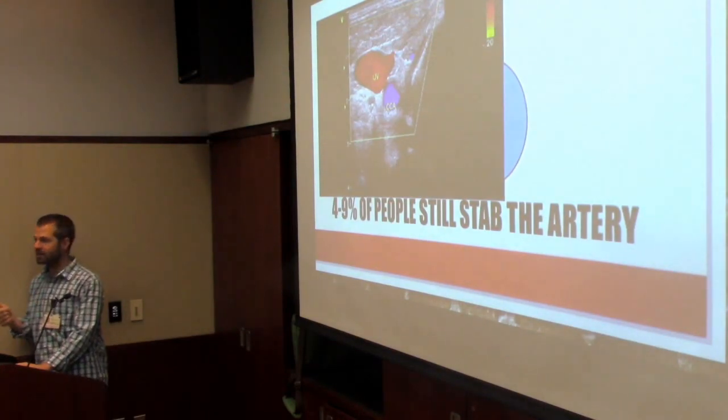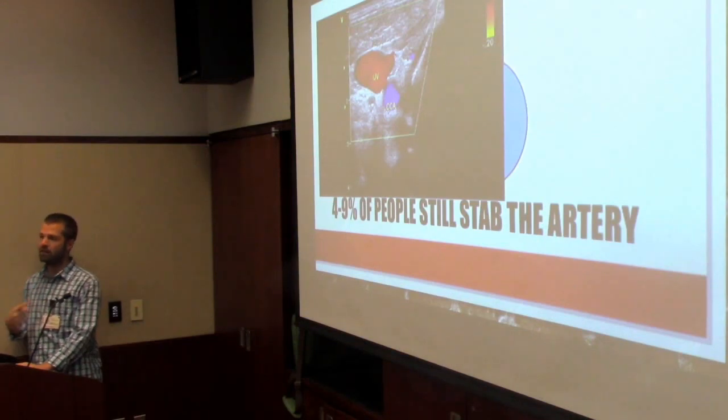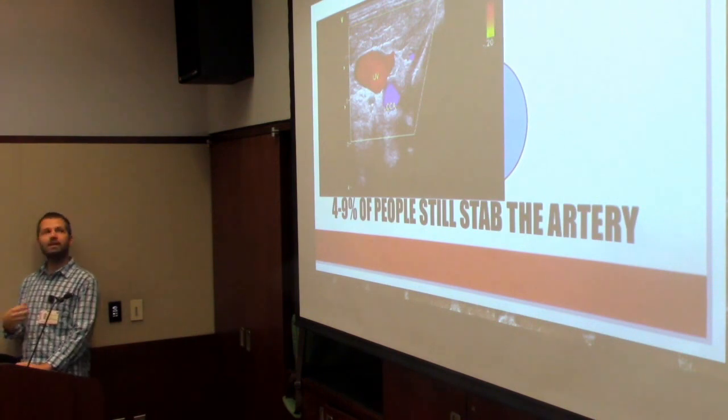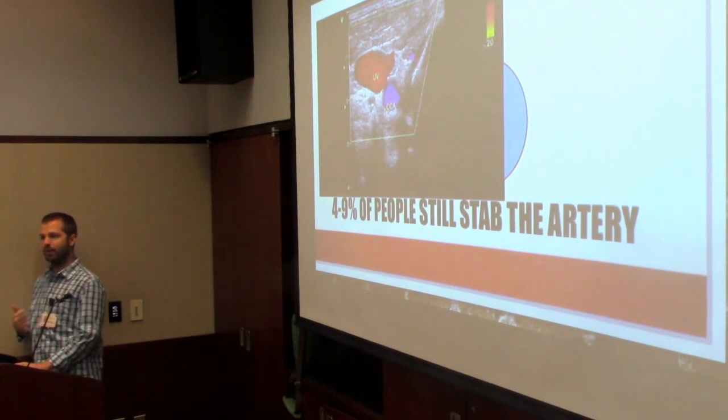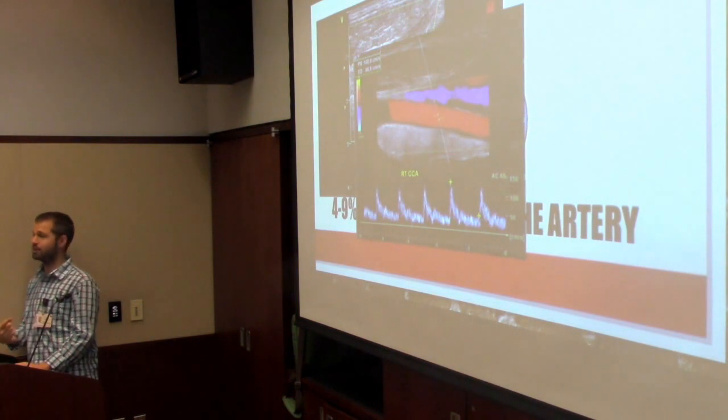So color doesn't matter, right? Because you can flip the probe and get the color in the other direction. Veins are usually a little bit larger in this part of the body. Anyone can tell me where we are? We're in the neck. It's usually a little bit larger when they're bearing down, when they have fluid in their body. It can be bigger. It can also be smaller. It's usually got a thinner wall, but there's a billion diseases that can change the thickness of your wall, or your ultrasound can be dropped 100 times and you can't tell the difference anyways because there's no resolution. So they're not absolutes. Some things are a bit closer to absolute.